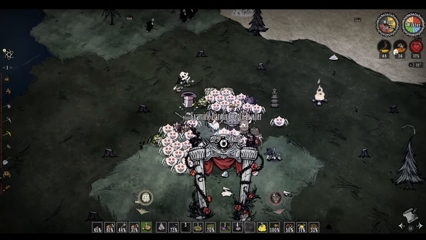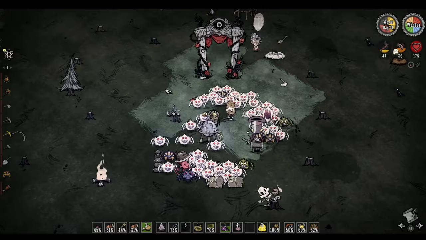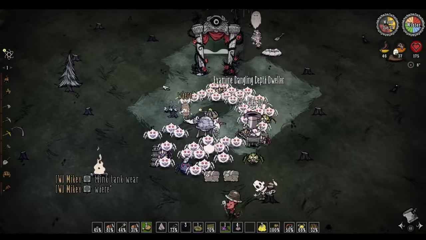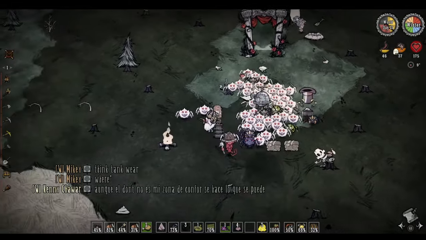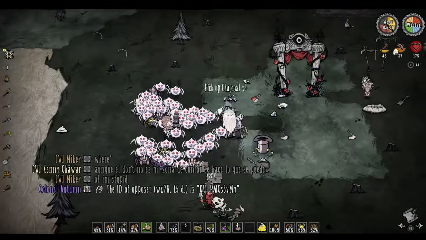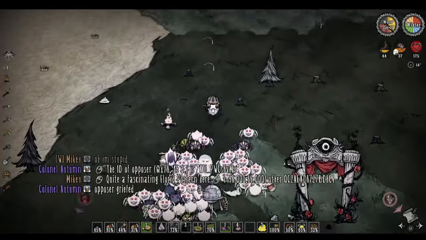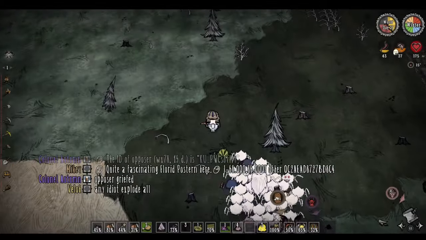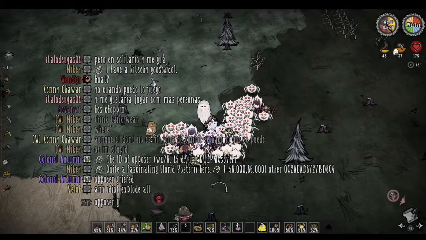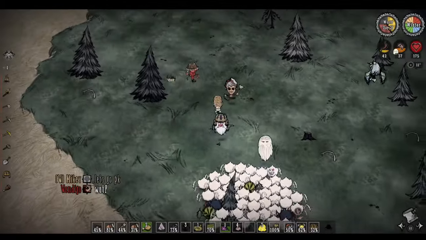Actually, Mikey, screw the boat. I think I should just do it right here. There's two people. It's right here. Or should I go to the other base? Maybe I should go to the other base and just flood it with spiders. Opposer griefed? Yeah, let's go to the other base. Opposer's a griefer.